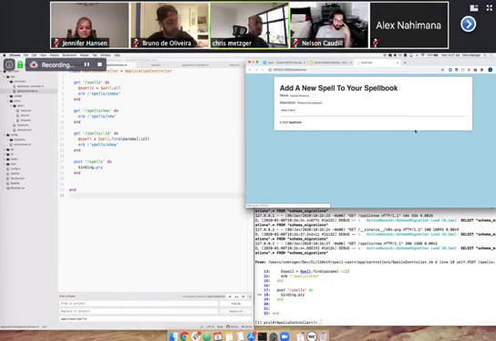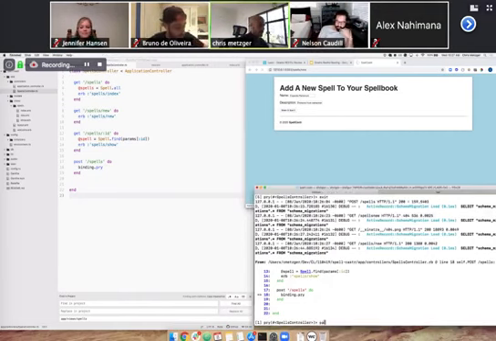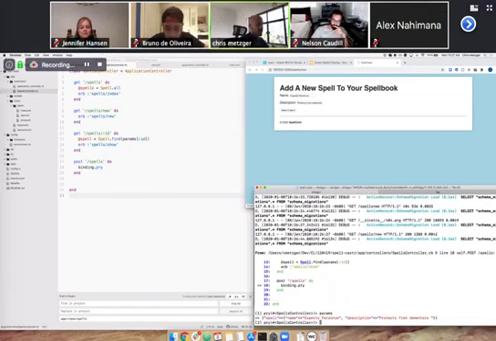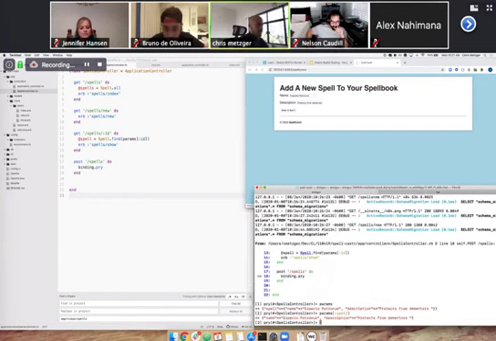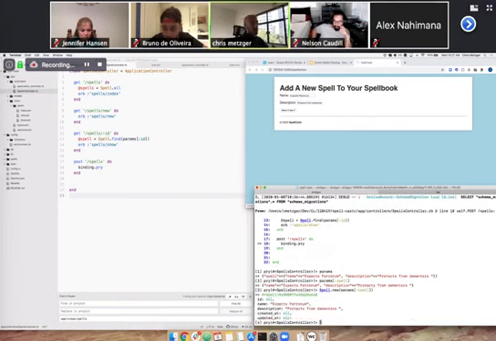Okay, so we're in our binding.pry. Again, if you look at params, we see that params now is nested. I have a key in params called spell, and that has its own hash, right? So now, if I want to create a new spell, I can just pass in params spell, and it does what's called mass assignment for me. It takes the key value pairs inside of the hash, and it assigns them to the attributes and assigns their values.